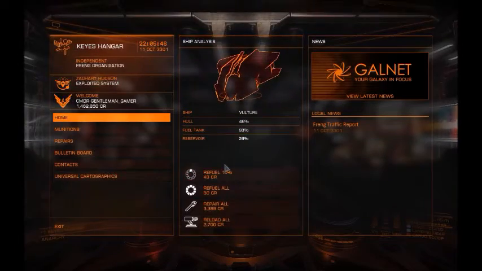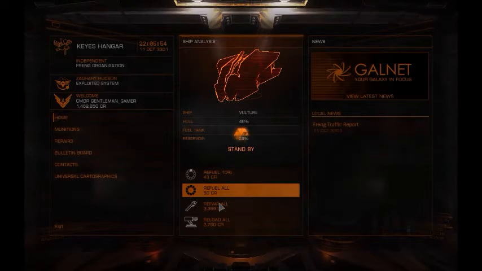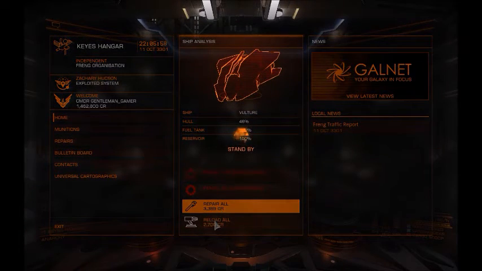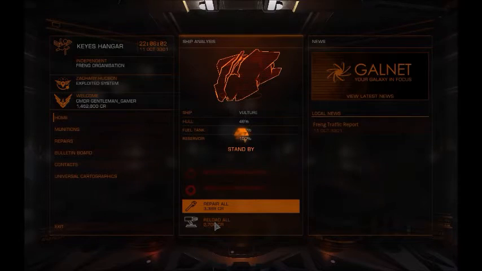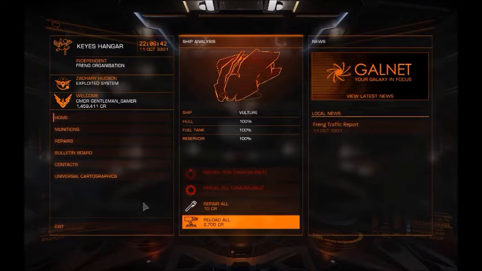Okay, so here we are. Servers are obviously having problems tonight. Come on. Interesting, I did repair all. It's still at 10 credits. Come on, come on. This stuff normally happens instantly. Unbelievable. I was getting a message as well saying check your internet, but I've got 70 meg download at the moment. Look at this, ridiculous. Oh, hooray. No, it didn't register that.